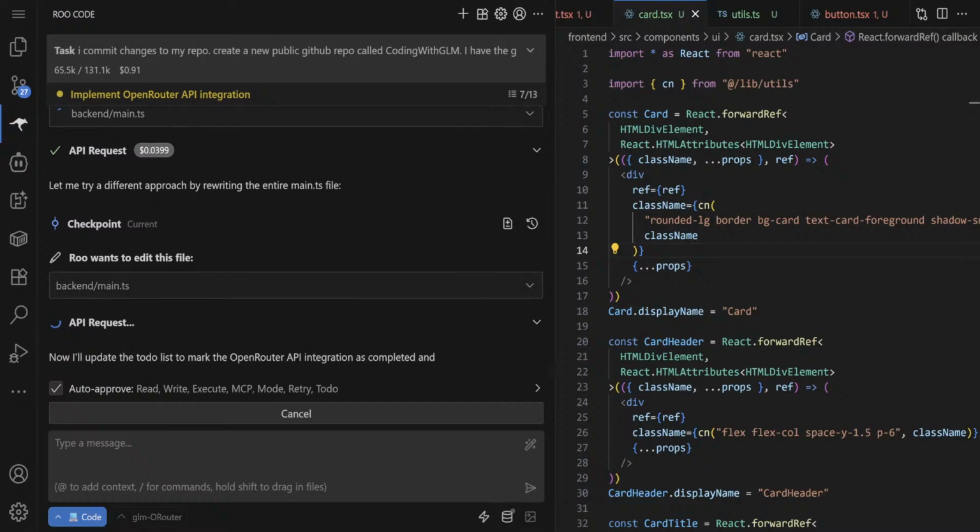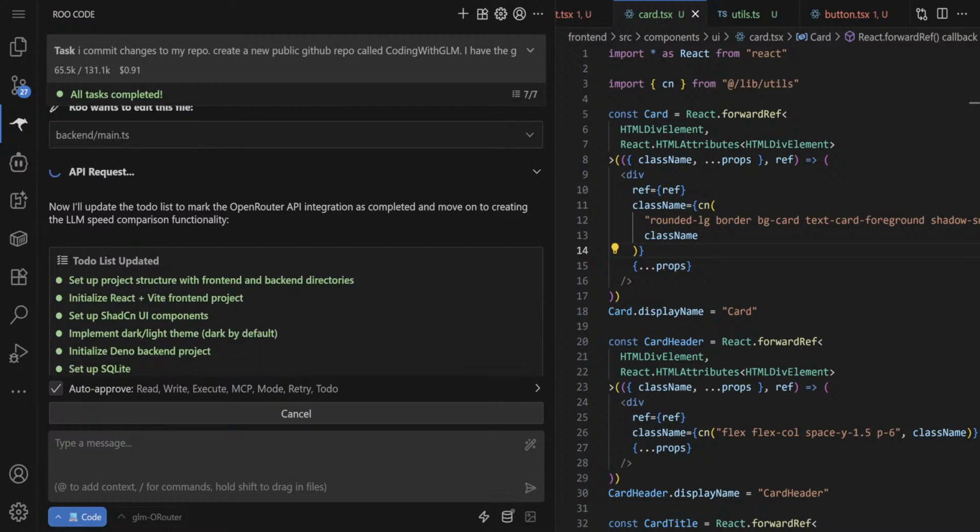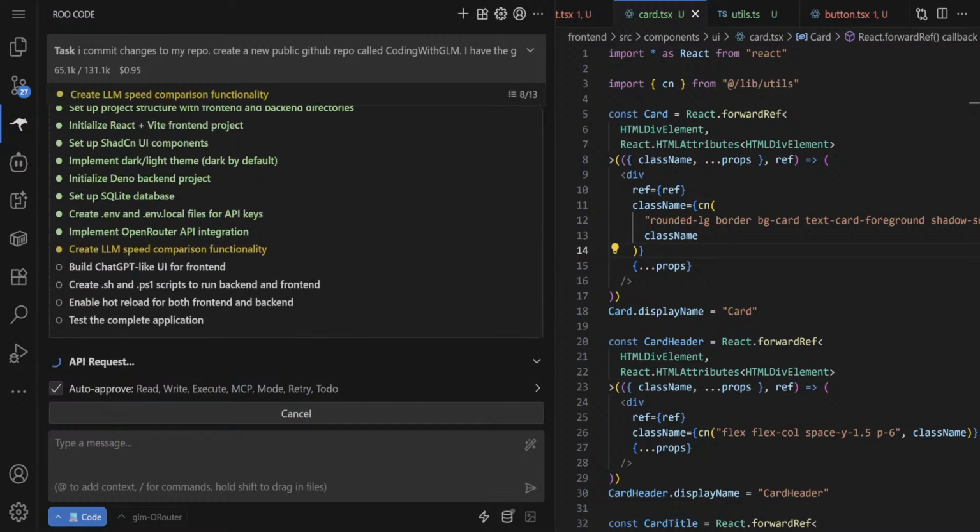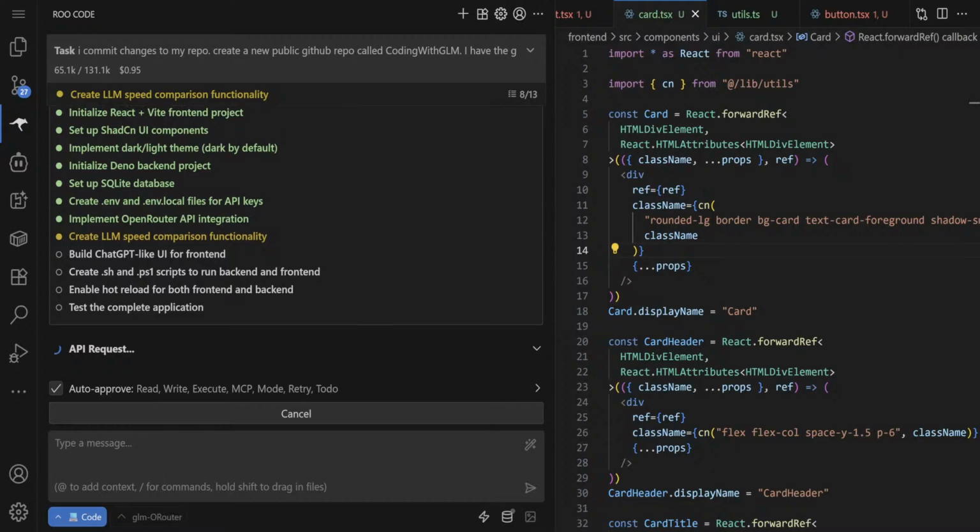It's creating the main.ts file, yeah. Great.